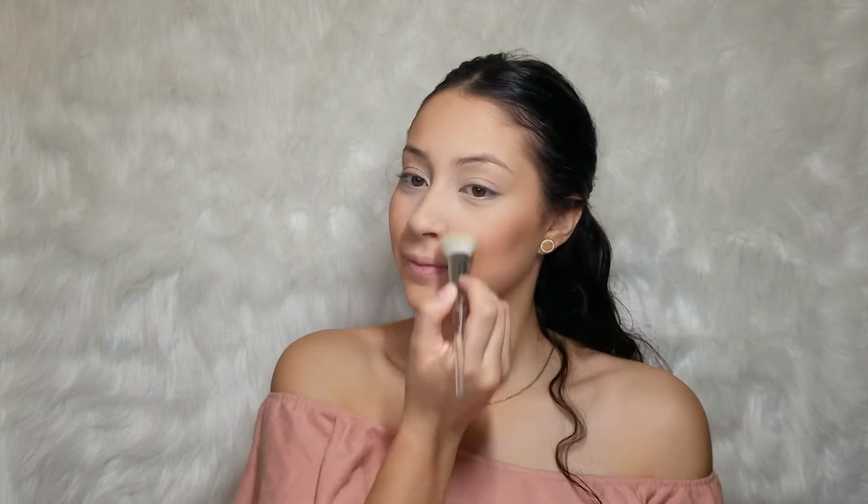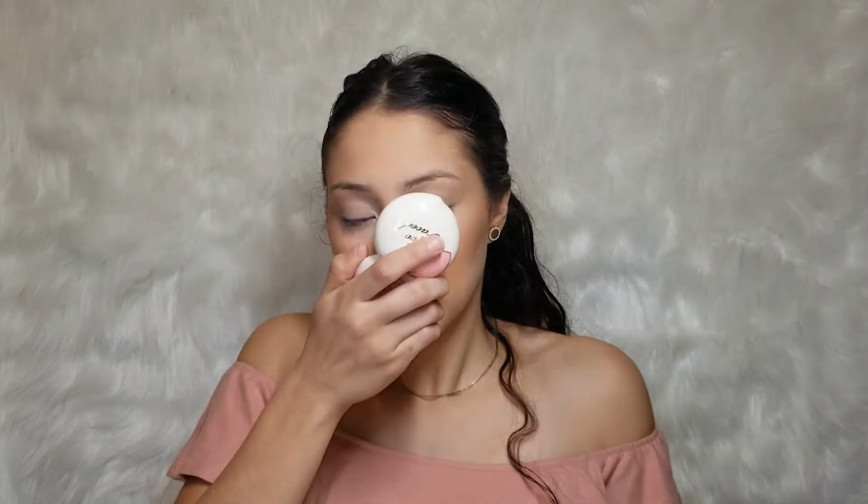Okay, I actually really, really like that. It is a little pink, but you know, there's a time and place for everything. But it's coming off a little more peach than pink. It just looks really pink in the pan. Okay, I know I worked at that for quite a bit, and I never really work on my blush for that long, but I just wanted to make sure it's as blended out as possible. But I think I really like that. Maybe I just really, really like the smell of it. That could very well be it. But so far so good, yeah?